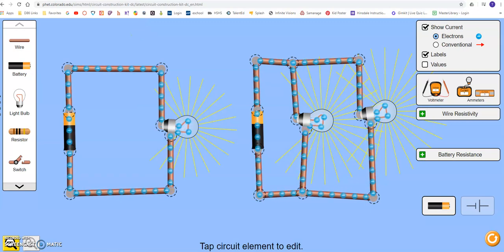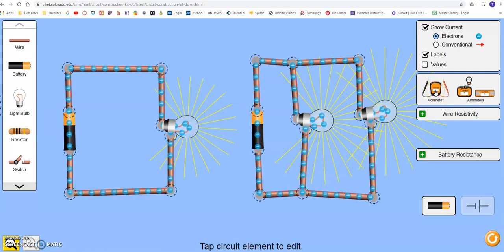in our class. What I've got in front of you guys here is a series circuit over here on the left, and I've got a parallel circuit, which means it has a couple paths, over here on the right. I'm just going to show you guys how to measure voltage and current in both of these circuits. I want you guys just to watch right now, and then when I jump over to Word, the notes I'm going to write down are what I believe you guys should be putting into your notes. And then you're going to have to know how to do this in a couple of days when I have you guys finding out properties of series and parallel circuits.